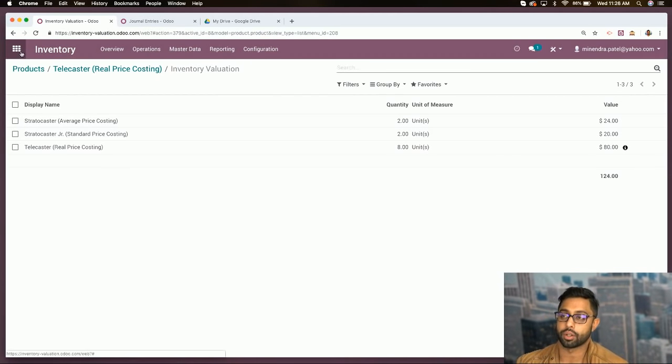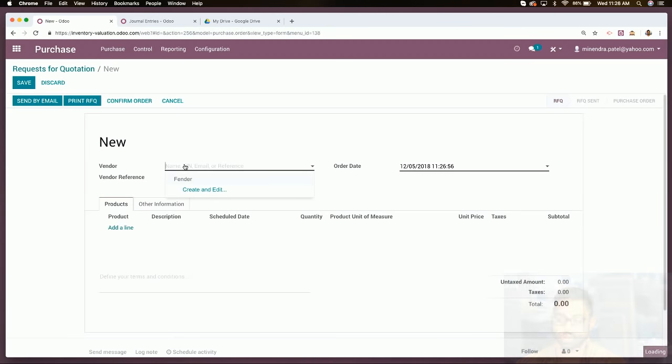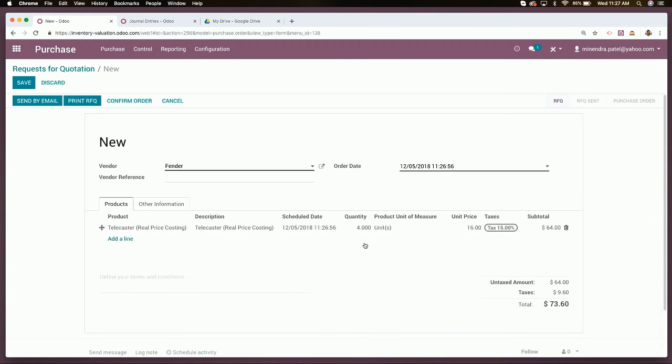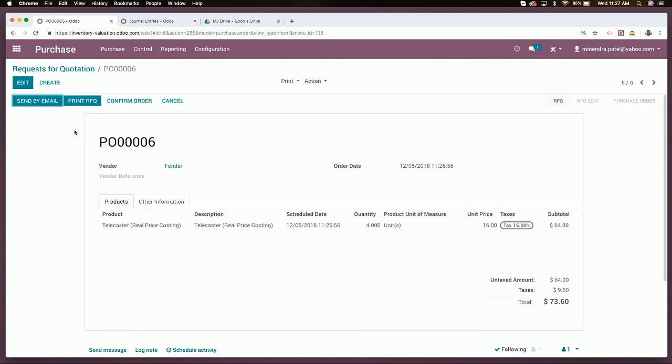We're going to create a purchase. We're going to create a new one. We're going to buy from vendor. Going to buy a Telecaster. I'm going to buy 4 units. Oops. At $16. Not $6. $16 for a pre-tax valuation of 64, or pre-tax cost of 64 actually.